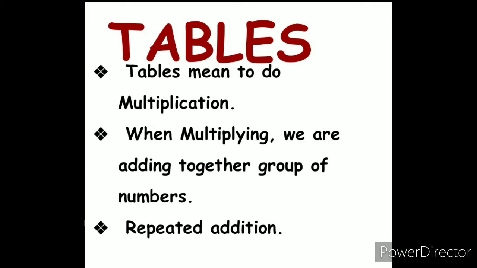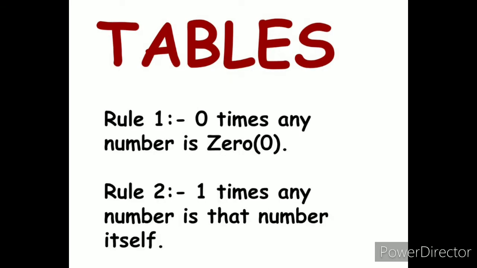Now there are some rules for it. The first rule is 0. If we multiply any number with 0, the answer will always be 0. For example, 2 zeros are 0, 5 zeros are 0, 8 zeros are 0, 11 zeros are 0, 20 zeros are 0. Any number multiplying with 0 will always be 0.